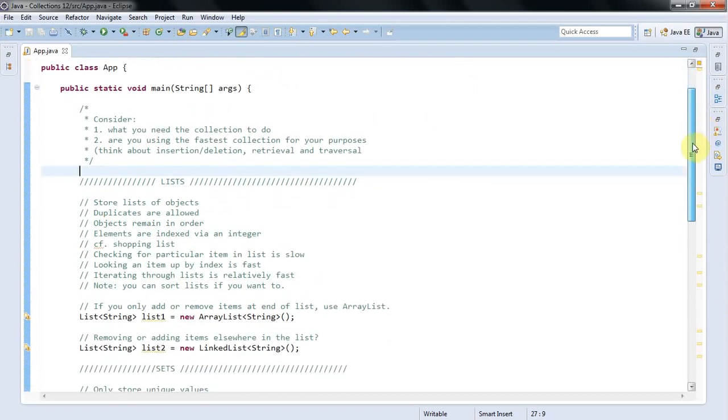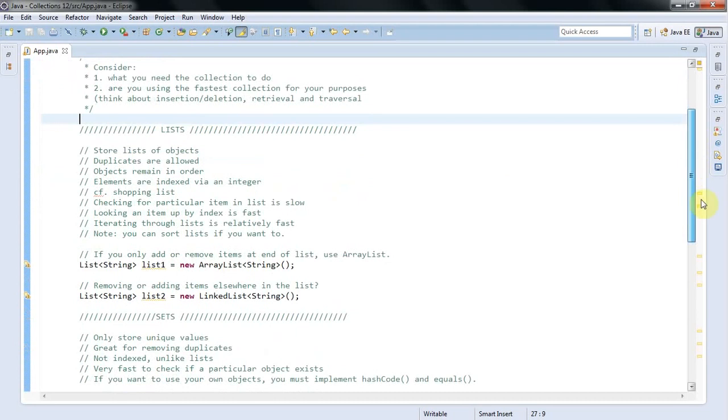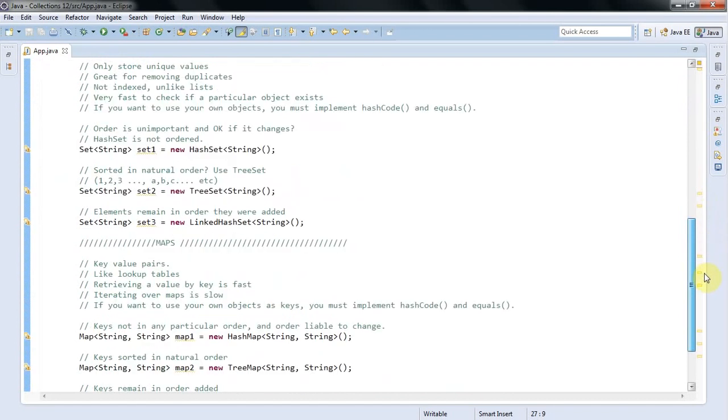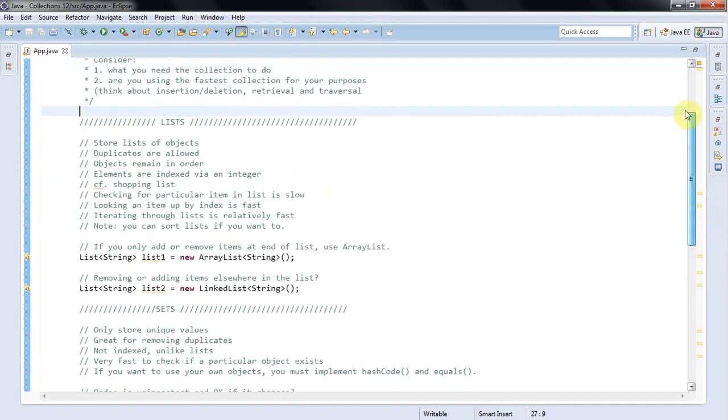And that's a question that comes up a lot in one form or another in exams, and interviewers on job interviews ask it a lot as well. And of course it's the first thing you need to know when you're going to use a collection. Which one should I use?